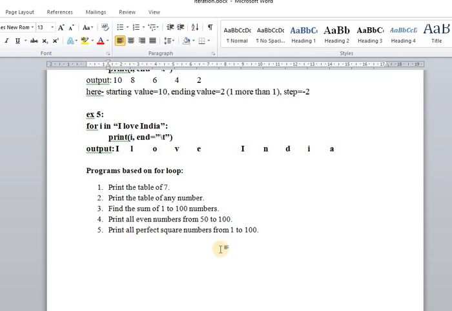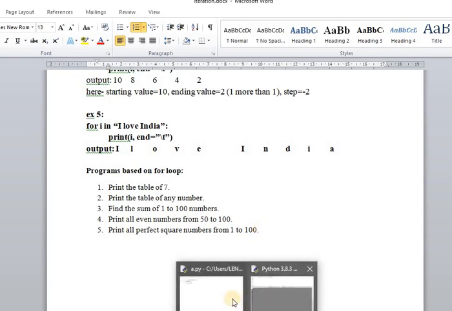The square root of 2 is 1.41, so we are not getting only an integer value, we are getting a decimal value also. So 2 is not a perfect square number. Similarly 3, and what about 4? The square root of 4 equals 2, we are getting an integer value only, so that's why 4 is a perfect square number.